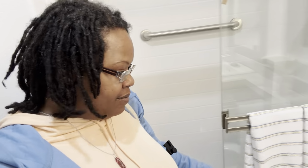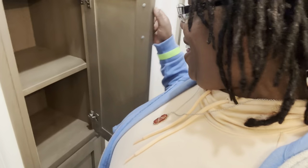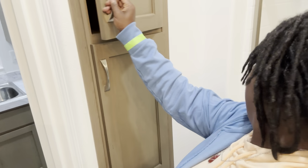And here is the bathroom. You don't feel claustrophobic in this place. Nice. You got a shower, no tub, which is fine because, hey, that's good. You look like you have a real toilet. Yes, they do. A real toilet. It's different than those other ones. Those of you who are in there full time. Nice. I like this.